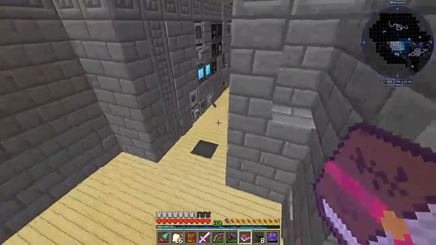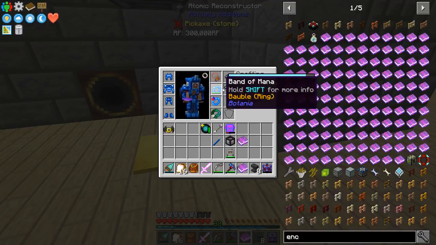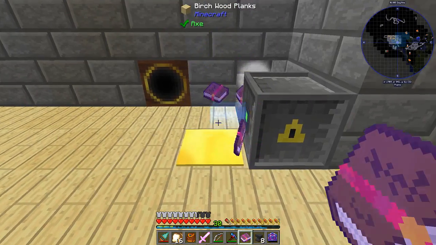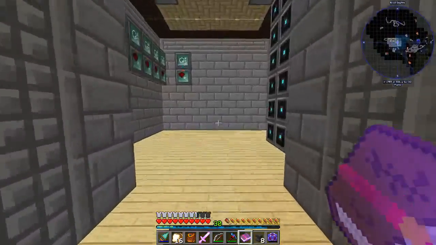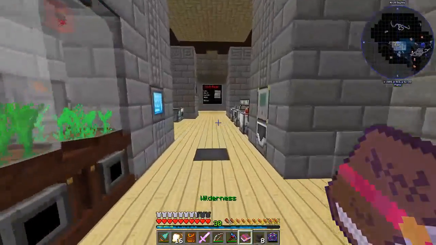So check this out. Let's go over here and go to our Atomic Reconstructor. I'll take off my Ring of Magnetization. And if I chuck this guy on here... Yeah! It separates out all the books for me. Isn't that nice? So your multiple enchant books, you can make single enchants. And that way I didn't lose that stuff.